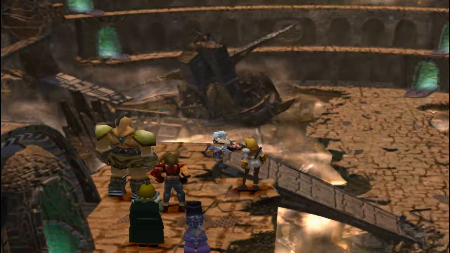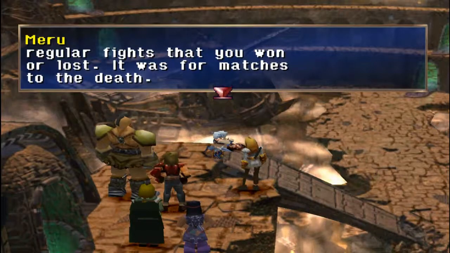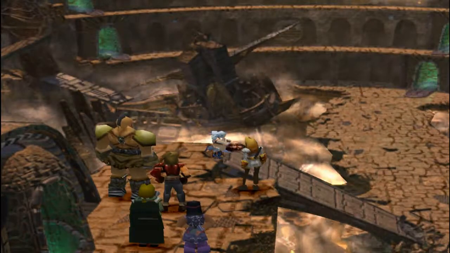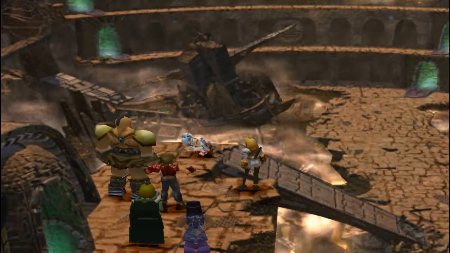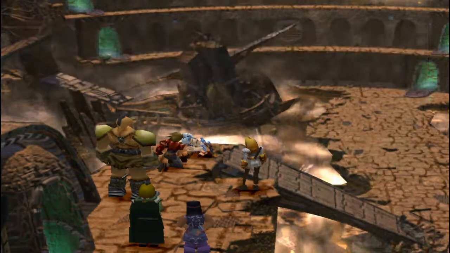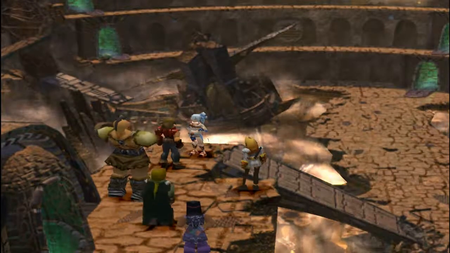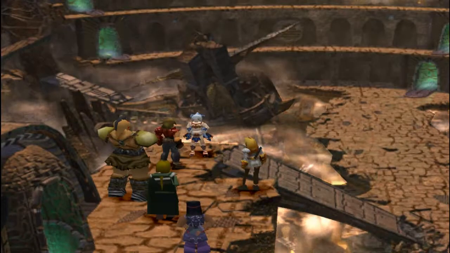The ancestor. Once upon a time, it was a coliseum, but it wasn't for regular fights that you won or lost. It was for matches to the death. Well, obviously. Oh, okay. Yep, can't repeat the sins of the past.